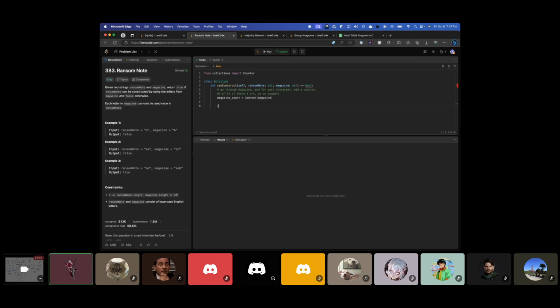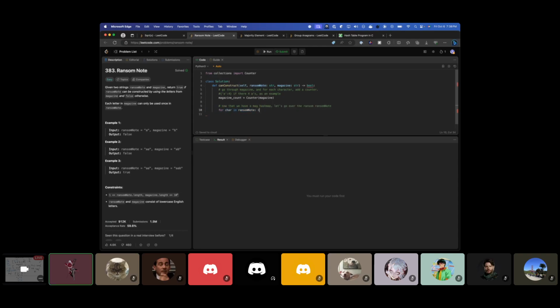So now that we have our magazine hash map, let's go over the ransom note. All right, so now let's do a for loop. And again, this is why Python is best: for character in ransom note. Super, super simple. For each character in the ransom note, you can't get more English than Python.